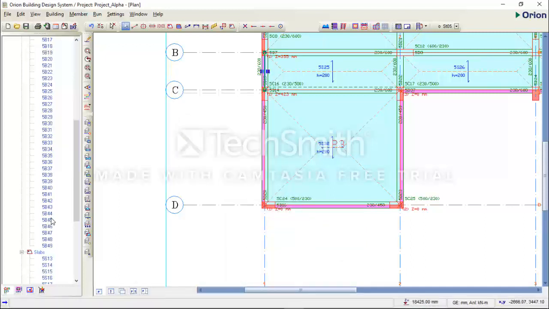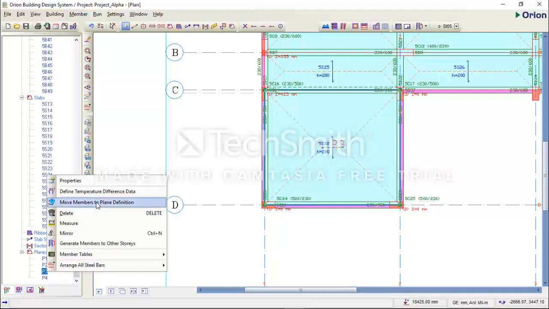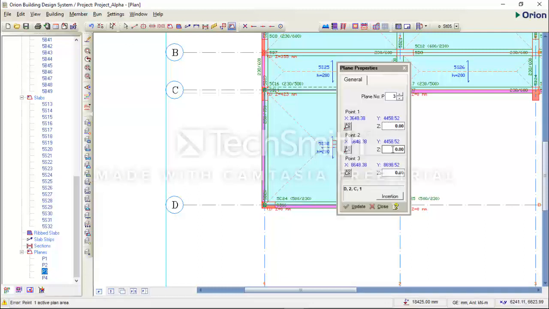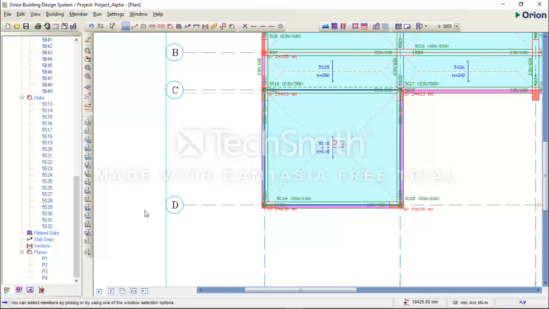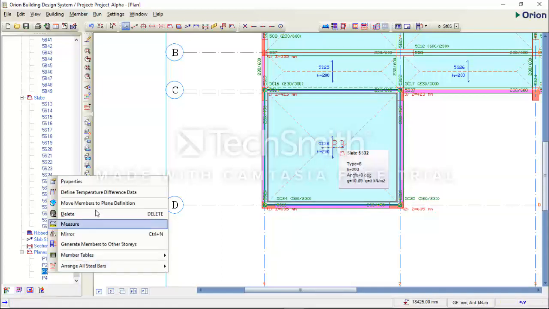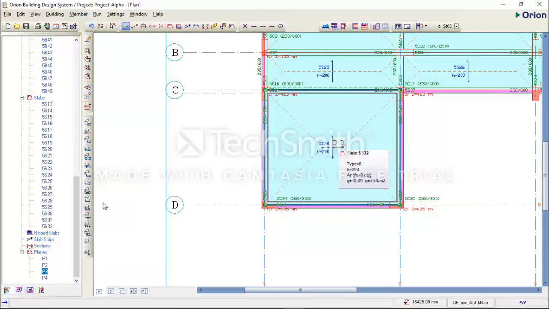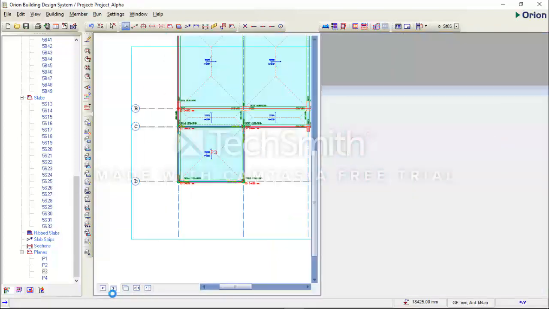I'm going to click on the P3 label in my structural view tree, click property, and enter 635 for 1 and 2, and my point 3 will be 423, the elevation at line C. I will update, and I will also move my members to the P3 plane definition.